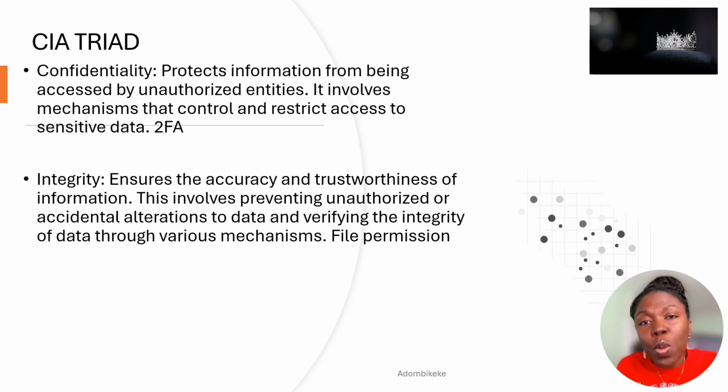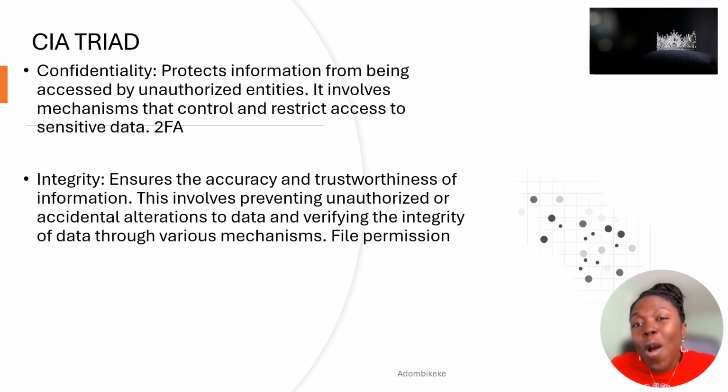We want to assure you, our board of directors, our clients, that when we present any information to you, or when you give us your information, it will not be altered. It will not be changed. It will not be easily just manipulated or moved around. You can trust what we put out there and what you give us, that it is going to remain the same. So integrity ensures the accuracy and trustworthiness of information. This involves preventing unauthorized or accidental alterations to data.